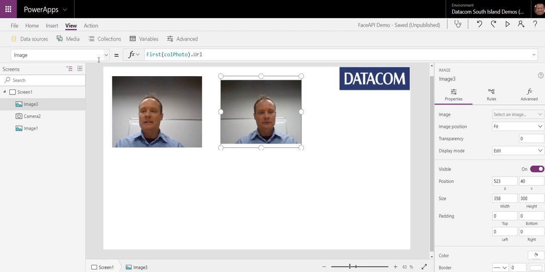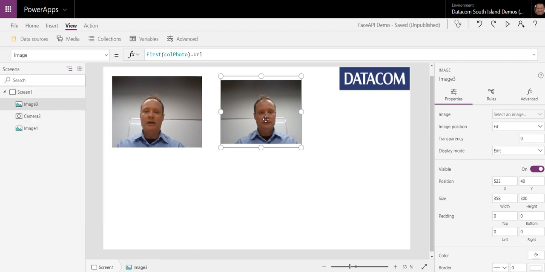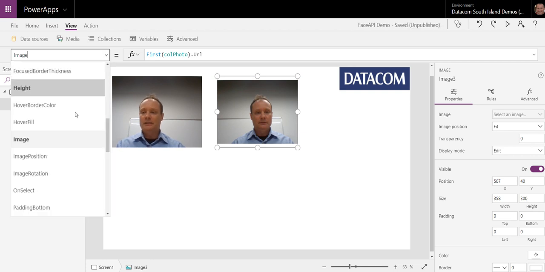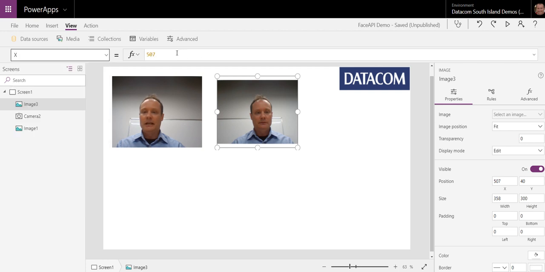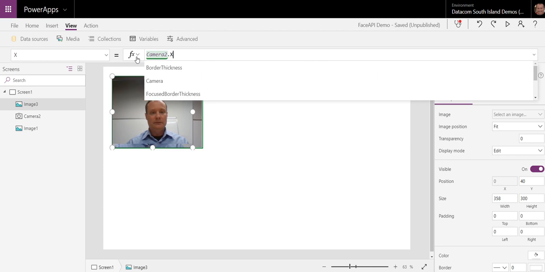What I'm just going to do quickly now is place this image over the top of the camera control. So the way I'm going to do that is, rather than trying to line it up manually, I'm going to do it by using the X, Y, height and width controls. So let's do that. I'm going to come down here to X, and I'm going to say I want the X of this to be camera 2.x.